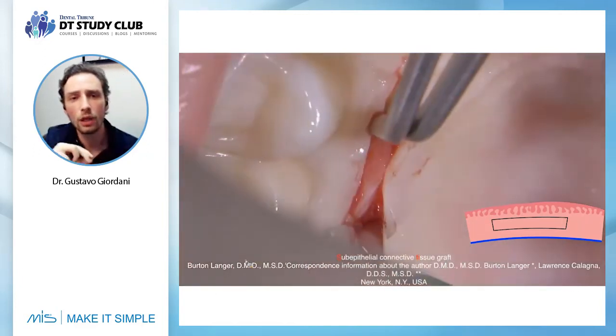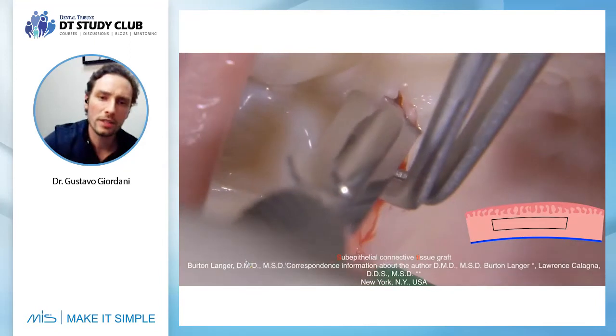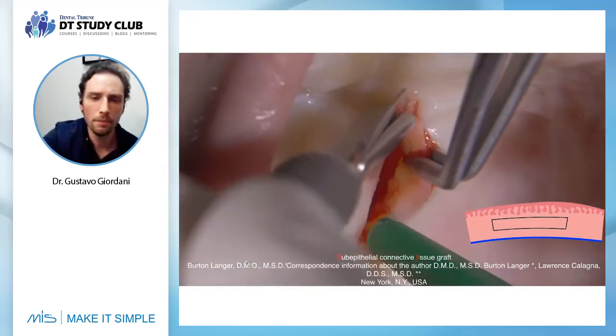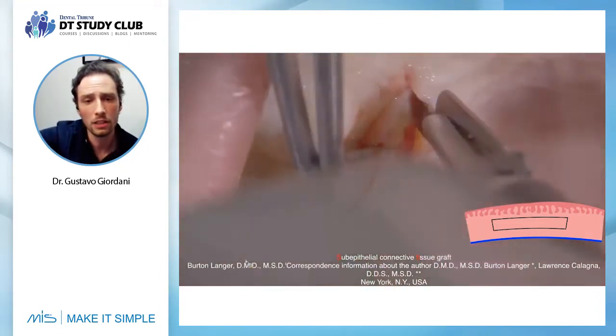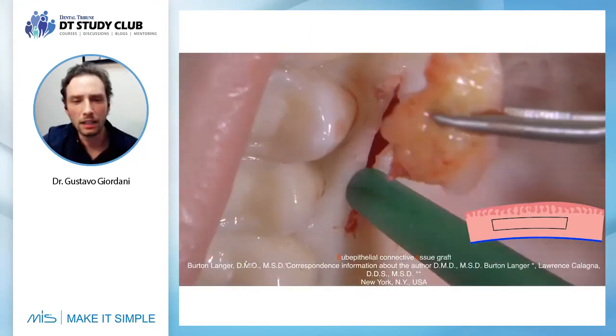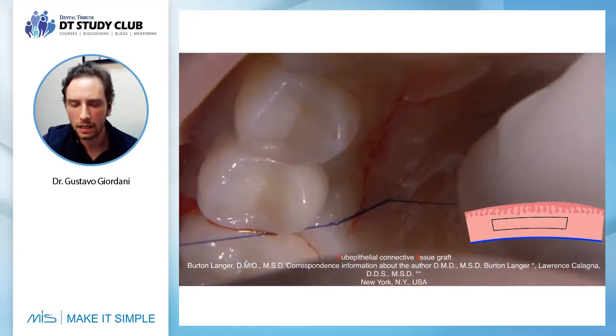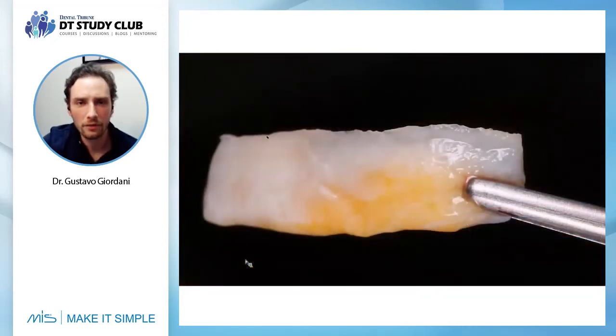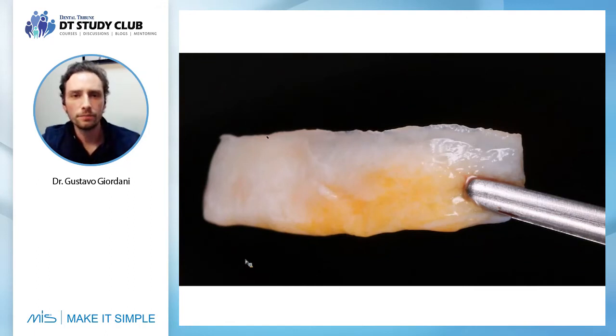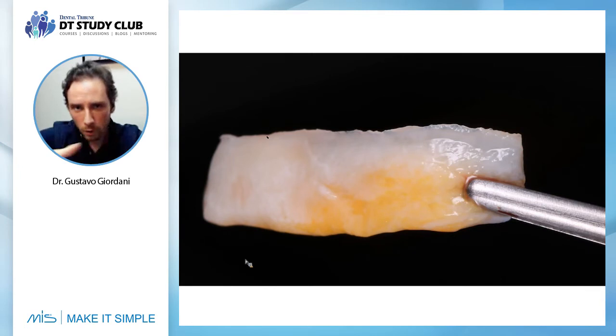We do use periodontal elevators. With two vertical incisions, one distal and one mesial, and one horizontal incision, you remove the graft, and it's a very safe and easy technique. This is normally the graft we have in the linear technique. As we are removing the middle part of the palate, we're gonna leave some lamina propria with the epithelium, and we're gonna leave some periosteum to protect the bone.